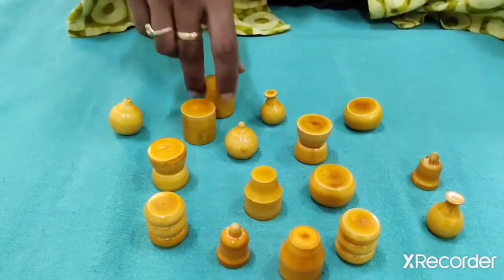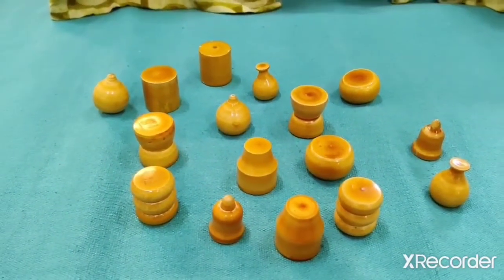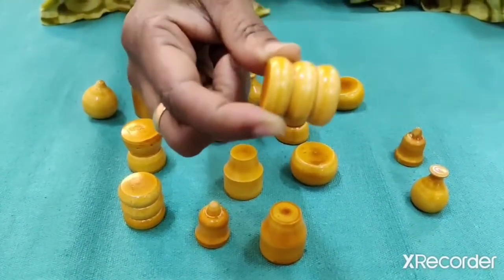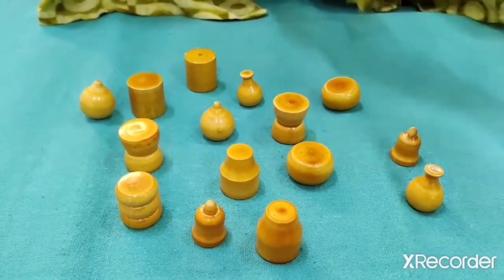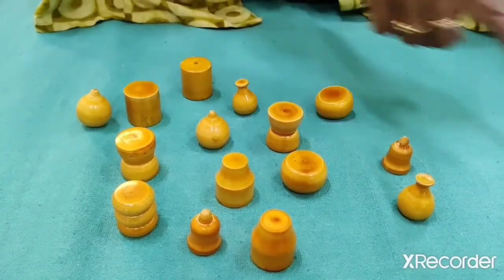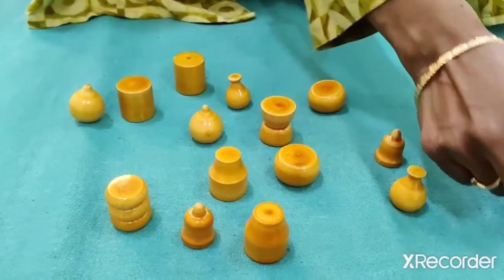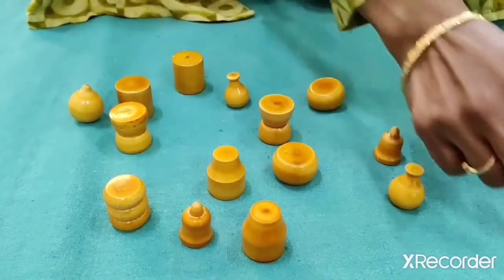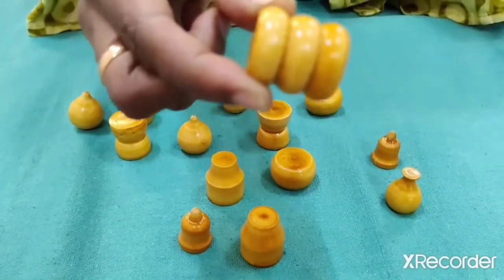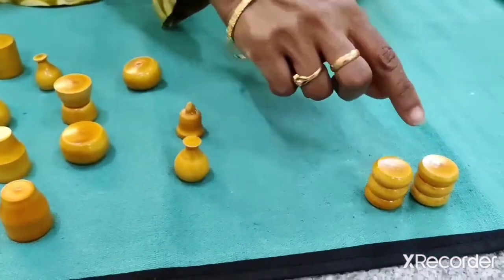Now let us do the pairing activity. How do we need to do it, children? Let us take one kind of shape and place it on the left side. Now let's see which shape matches with this one. Okay, children? Does this match? No. Does this match? No. So it is this one, right, children? This object. So we will pair these two.